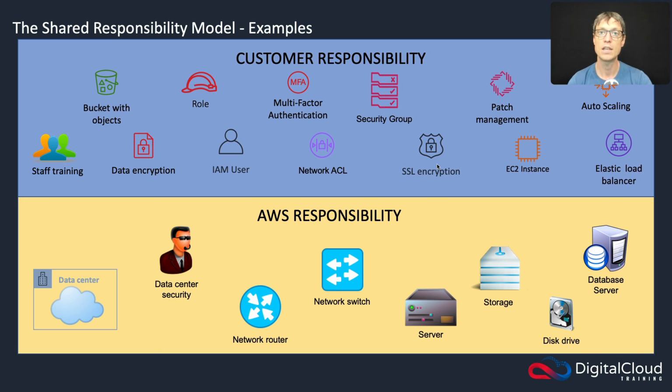SSL encryption is about data in transit, making sure that's encrypted. Patch management, you've got to patch manage your own systems like EC2 and manage EC2 at any level. So you've got to manage any security for the operating system and manage the availability as well through auto scaling and load balancing. So hopefully that helps you a little bit in understanding better the delineation of responsibilities here.